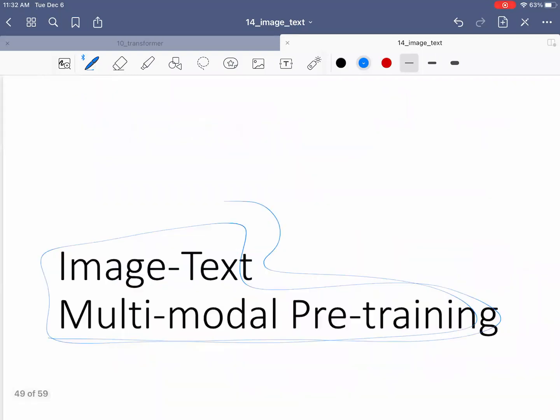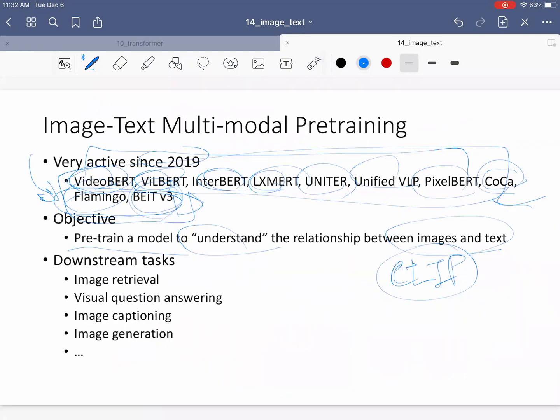But in all these works, except maybe Flamingo, which is a bit different, they're all different works with different styles and architectures, but they're more early fusion style. They have a unified encoder, for example, that takes in both image and text at the same time, compared to CLIP where there's a separate image and a separate text encoder. Some of the models here have just one model that takes in image and text at the same time without treating them differently.